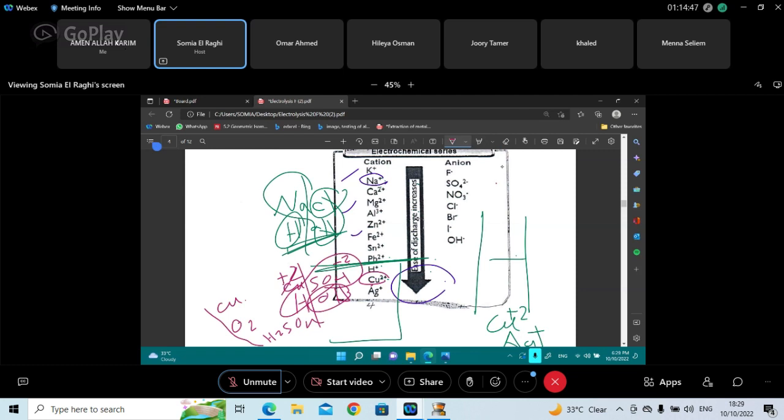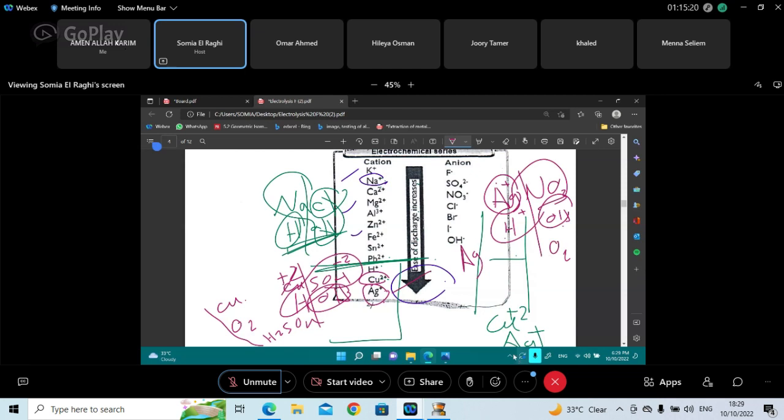When we talked about silver nitrate, always check where is the location of the ion. We said the sulfate or nitrate never go. I have H or OH. Where is the silver ion? In the bottom. So this is always the winner if there is another ion with it. So we get silver metal, gray metal at the cathode, and we get oxygen gas at the anode, and we get HNO3, nitric acid.